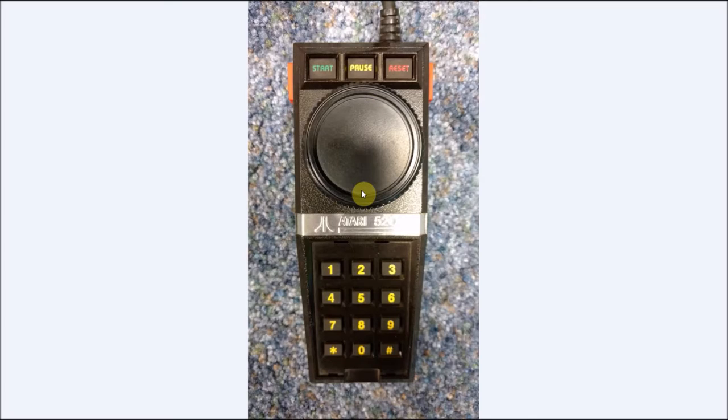Now, I didn't realize that when I made this paddle initially, so this again is great, and I may modify it, what I'm going to show you now, to this paddle, but right now this is really not going to be used for Pole Position, but it works great for Breakout and other games like that. So the other thing was, I didn't have any paddles to take parts from. I had one potentiometer that was broken and one that worked from broken plastic 2600 paddles, and I didn't want to butcher any other ones, and I didn't feel like buying parts from Best Electronics and waiting to get them in the mail, although they're very good and very quick.